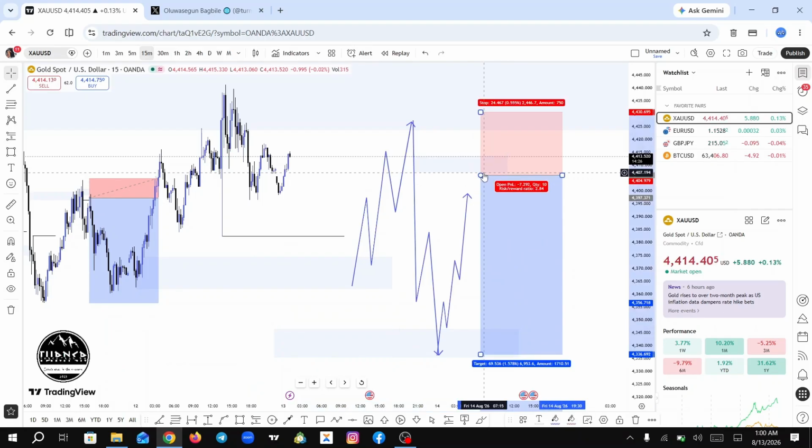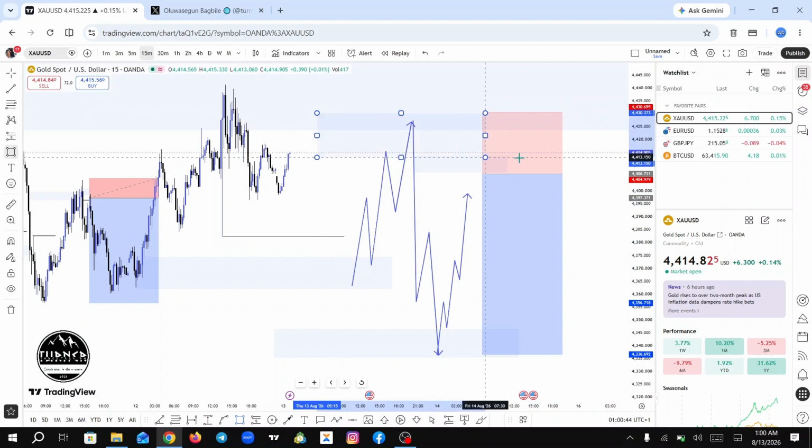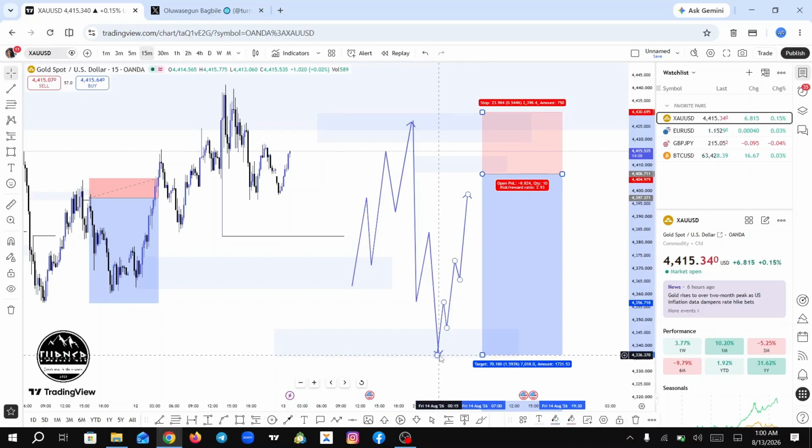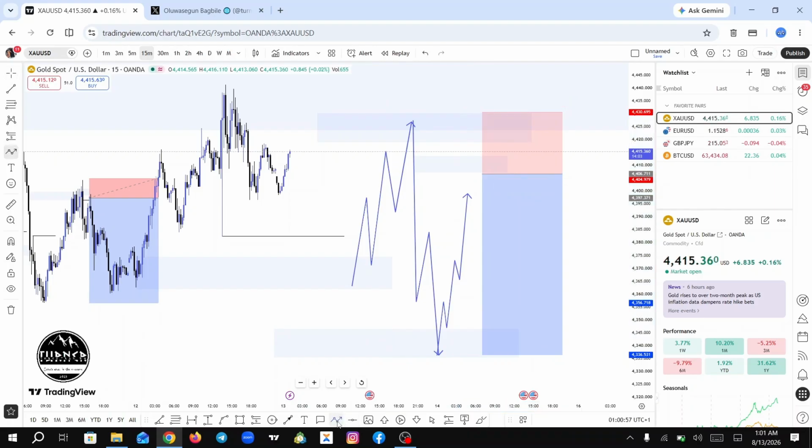So now, if you should take your trade here, due to the fact that you are seeing very good momentum, and your inducement is intact, and this one also has a POI. This one right here also has a POI. So if you should take your trade somewhere around here, you would not want to target external this time. Why? Because of the change of character that has happened here. So there's high chances, or should we say 50-50 chances right now, that the market might want to do something like this, come back and respect the change of character that happened here, and then go up.